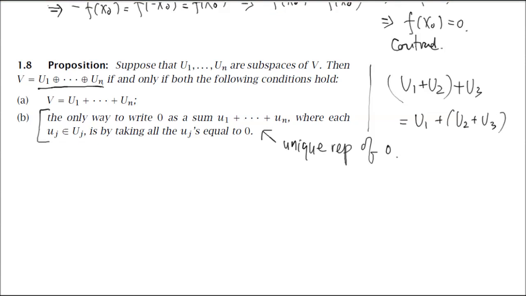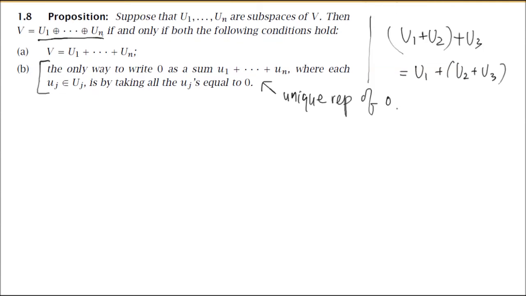So I don't think this is hard, but let's prove that this part is given. It's about checking this one. Which direction is easy? If we assume the direct sum, this part is easy, or if you assume part B and prove it's a direct sum, that's easy. Which direction is easy? Number 1 or number 2?